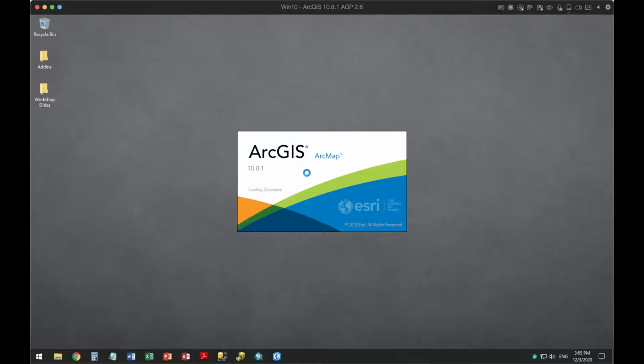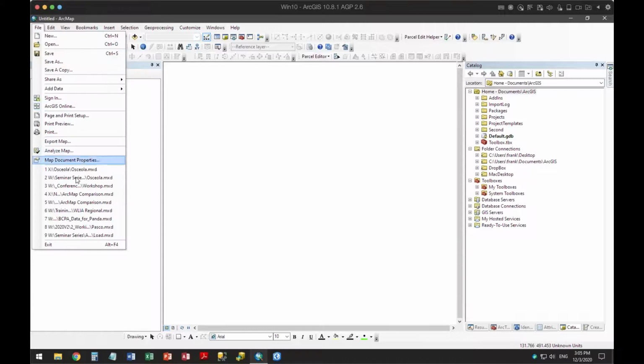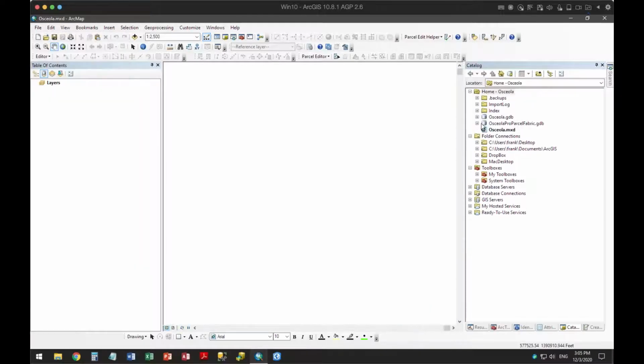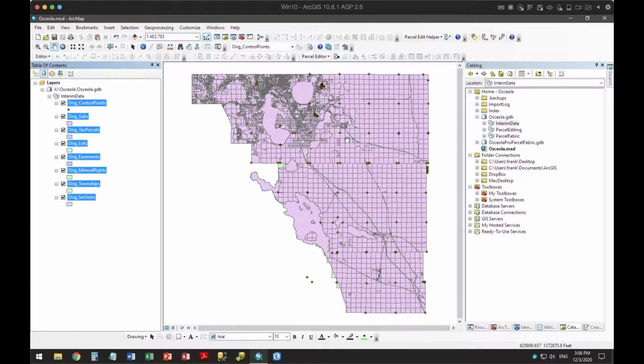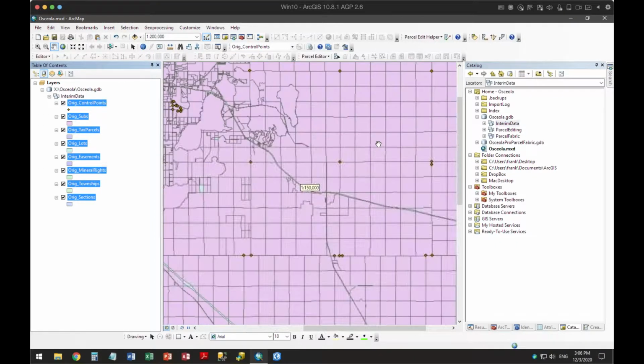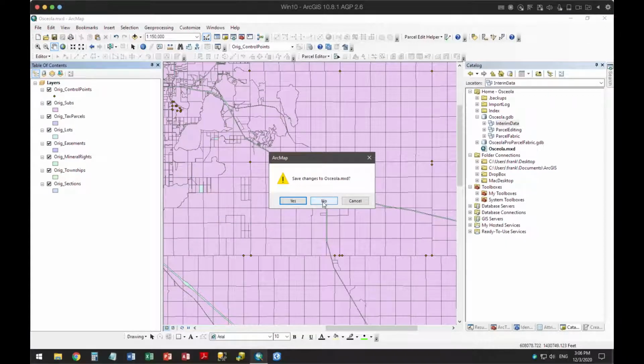I'm going to go into ArcMap. I'm just going to pull up a map document, even though it's empty, just so it resets this. And I'm going to take that same feature data set and load it up, and there they are. I can read them, no problem whatsoever. They look fine. I can edit them. I can manipulate them. No problem whatsoever. Now I'm going to cancel out of here. I'm not going to save this.